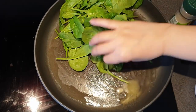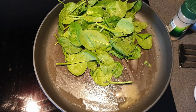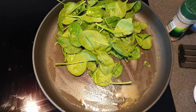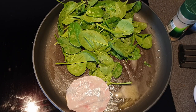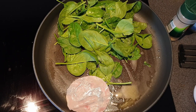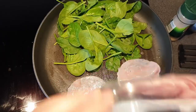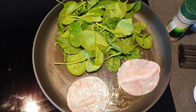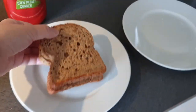Spinach usually just melts — it turns smaller and they're really fast to cook. You can also eat spinach raw. I like having spinach; I think there's iron in it, so that's good for you. And now I'm going to put the ham — one slice each. You can have two slices if you want, but I just keep it simple. I would put two slices but Norwegian supermarkets don't sell a lot. I'm just used to fat thick slices from the UK and the US. Our bread is toasted lightly, I'm gonna put them on each plate here.